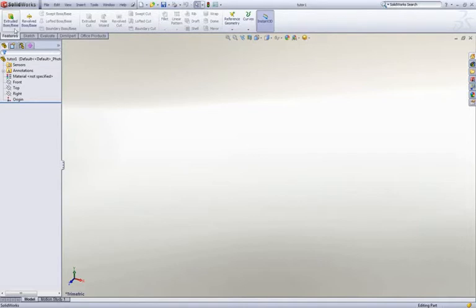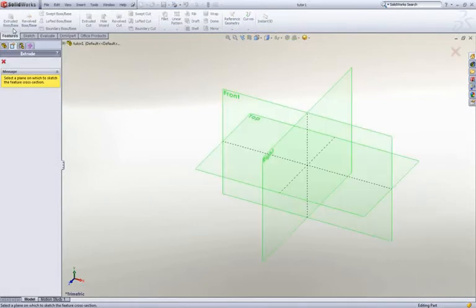If you click Extruded Boss Base in the Command Manager, you'll be prompted to select a plane. Extruded Boss Base requires the creation of a sketch before it can create a three-dimensional object. Since Extruded Boss Base was directly clicked, you are prompted to create a sketch first. When the sketch is complete and you click Exit Sketch, SOLIDWORKS automatically initiates the extrusion. You'll see this once your sketch is complete.